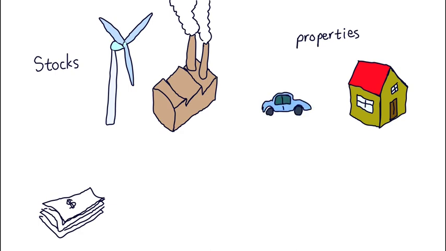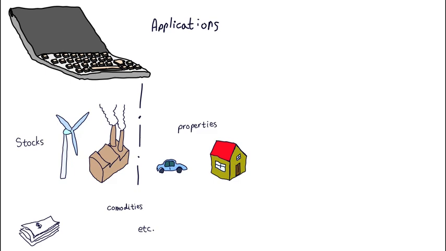Similarly, your car is considered an asset, a costly one though. You can invest in other types of securities as well, such as commodities. All of these belong to your investment portfolio. You need to know how well this portfolio is performing. There are a plethora of applications which can provide this service for you, not for your whole portfolio, but only for the listed securities because their prices are easily available in the market. You can find the prices of any listed security by a quick search on the internet.